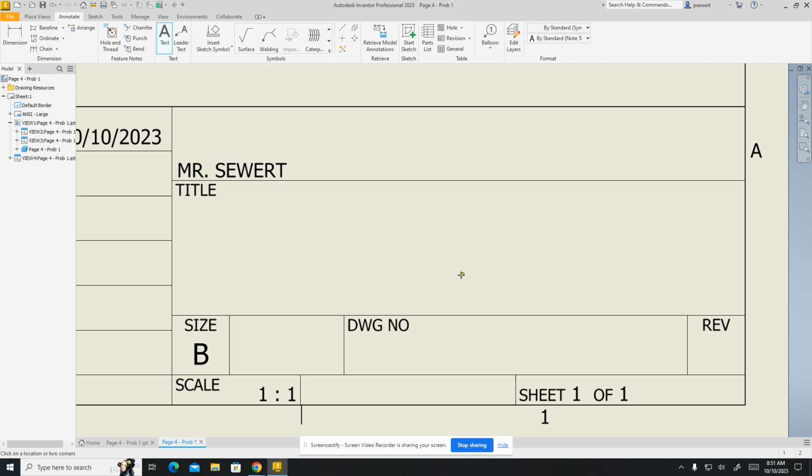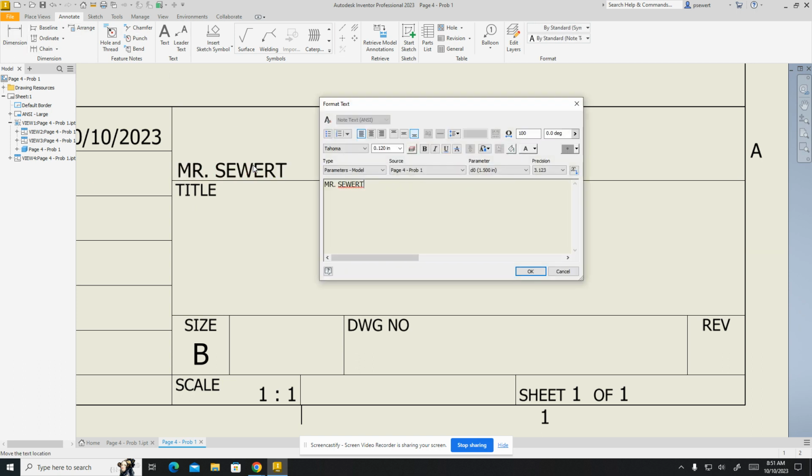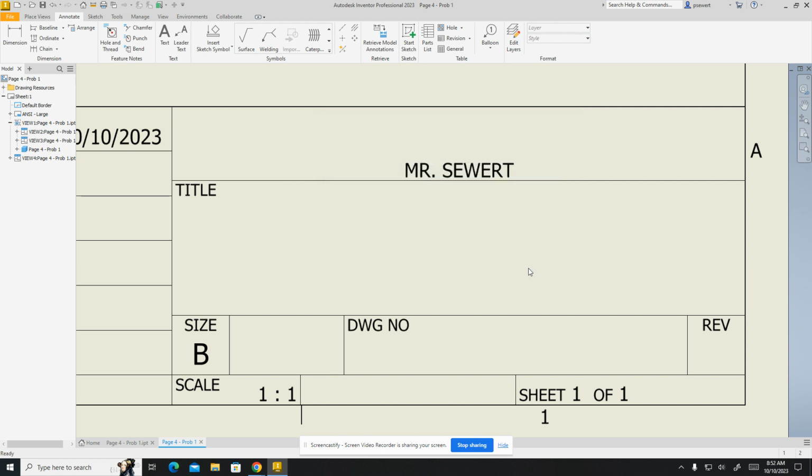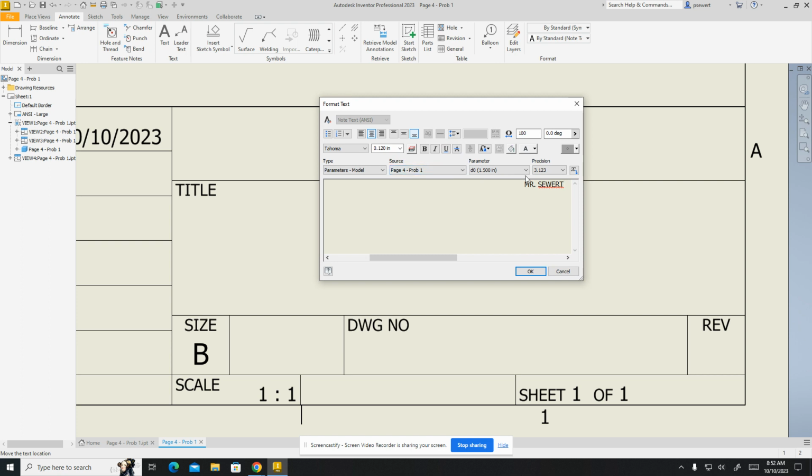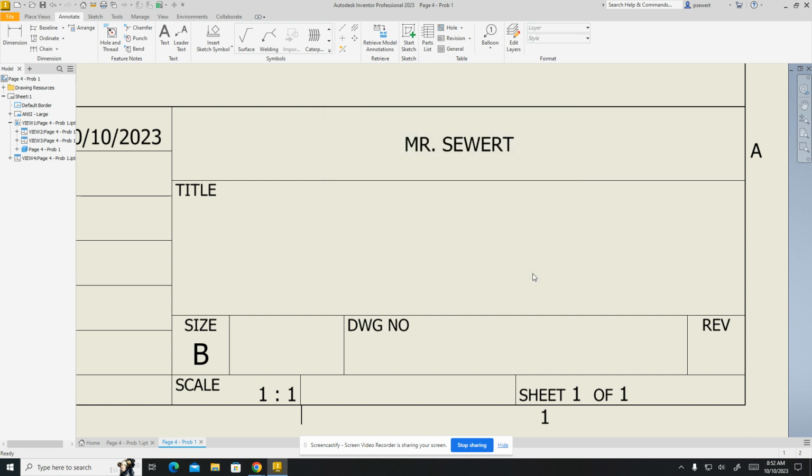And I'll say, okay. All right, so now you can see that my text did not center up for some reason. I don't know why. But you know what? I'll just double click on it. Okay. And I'll go back to this, and I'll hit middle justify. And there it is. I don't particularly like where that's placed, so I want to edit the text. I'll just double click on it. And by the way, you can do that to change the text also. I'll put it in the middle here so it's kind of floating. There we go. All right. So good.